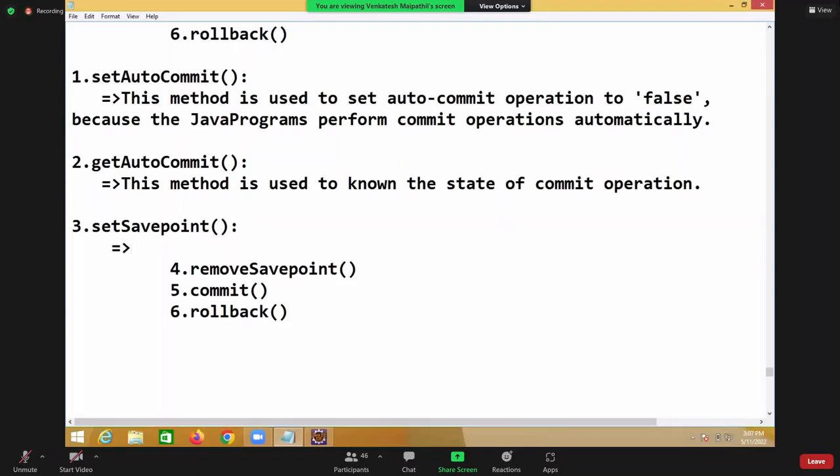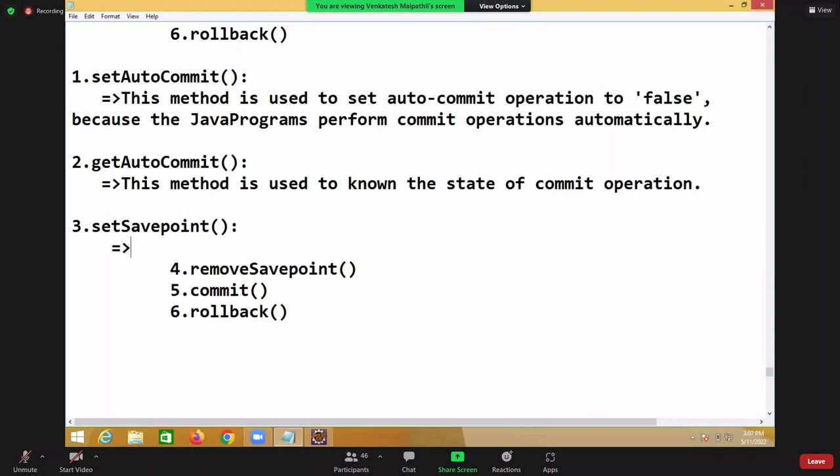Statements under transaction: 1, 2, 3, 4, 5, 6, 7, 8, 9, 10. Here the transaction failed. When the transaction fails, you've done some updation and gone forward. Some updations have happened. We have to roll back. We have to come back. That's called rollback.